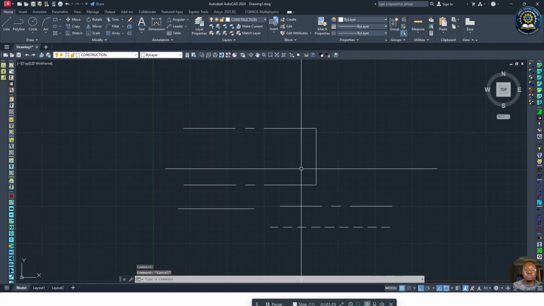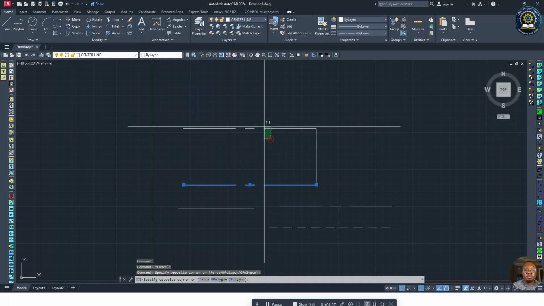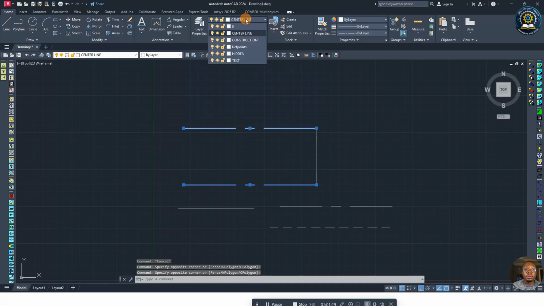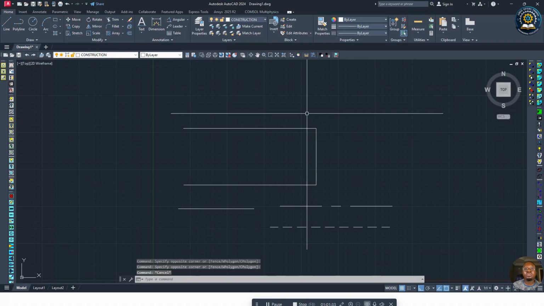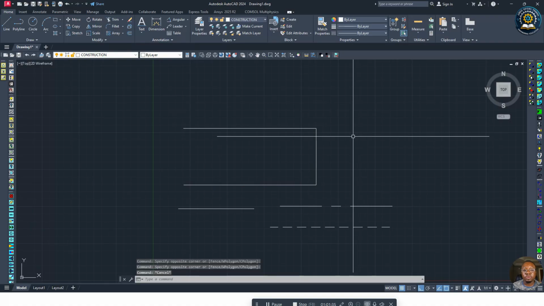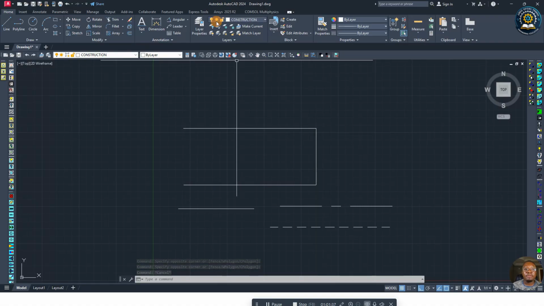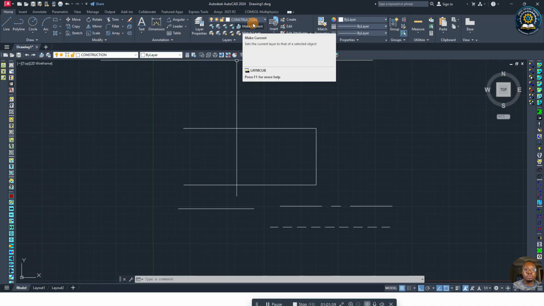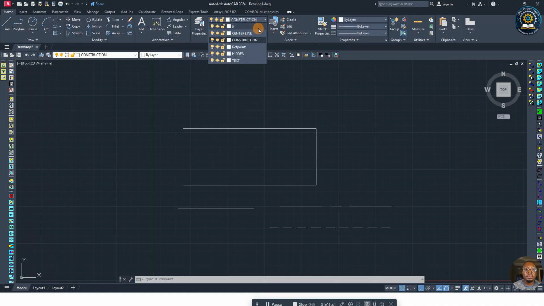If I want to change back, I can just highlight them, click, select construction, and press the escape key to change them, right? So after creating our layers, we can select our layers randomly from the layer property manager and be doing our drawing and switching from layer to layer, right?